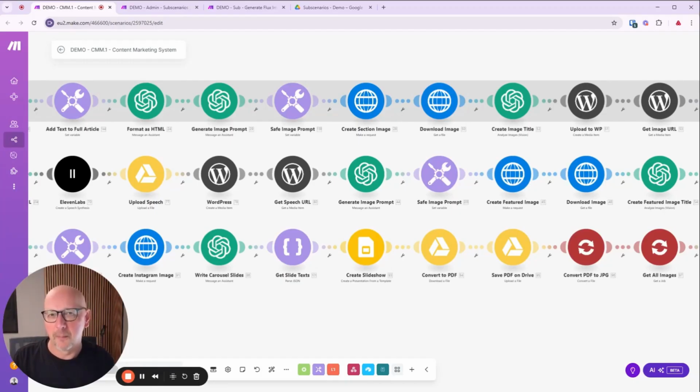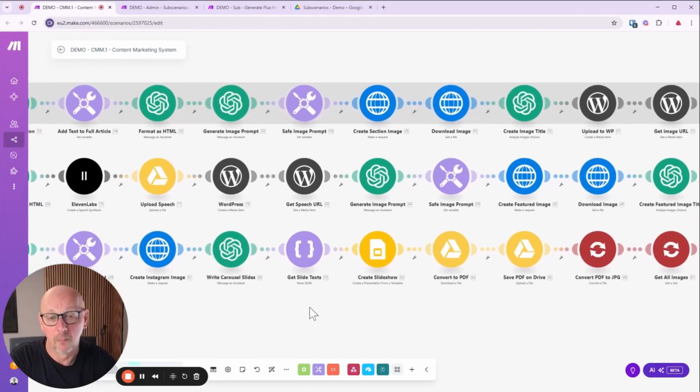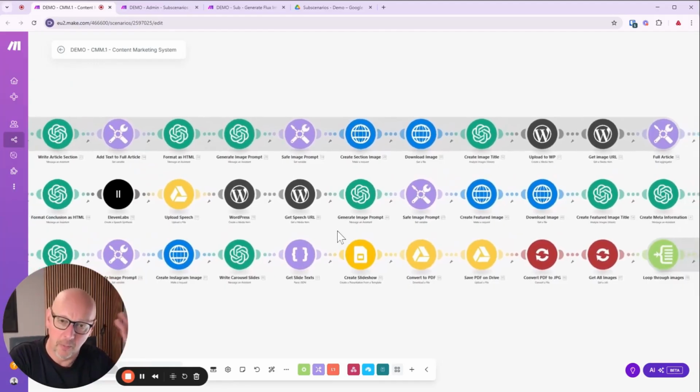And wouldn't it be cool if I had it in just one single place and only needed to change that one place and everything else stays the same? And that's exactly what these sub-scenarios are for. And as I said, I think it's an amazing feature because it just provides so much clarity in your scenarios. So I'm not going to rebuild this here, but what would I do here? Just to give you a better understanding: to create the image and then wait for this image to be finished, and then continue to use the URL, like uploading it somewhere else or something like that. That's the actual function I need.